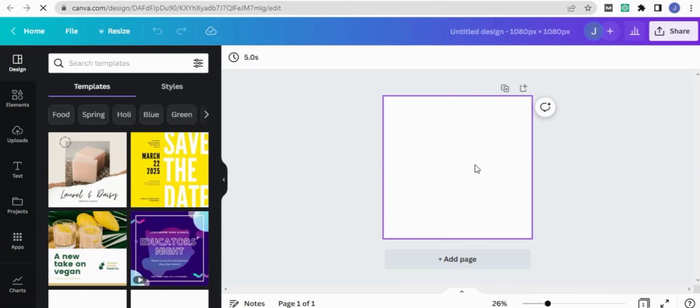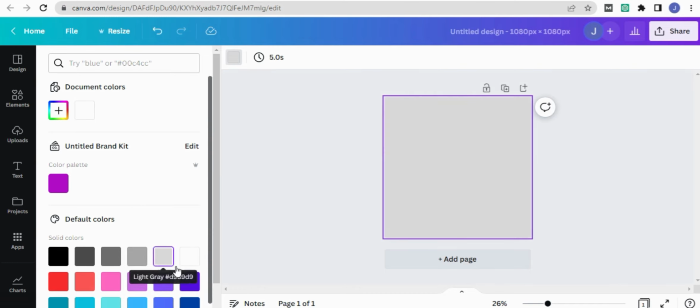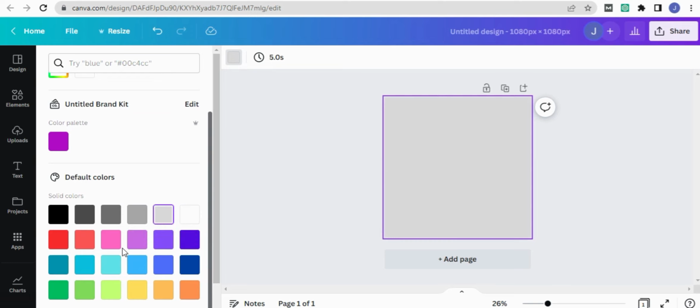Now the next thing I need to do is put in my background. I'll click on this and choose a background. Go to color, pick a color there. Fine, I have a background here. I can randomly choose any other background of my choice.